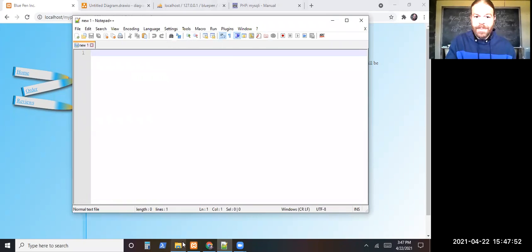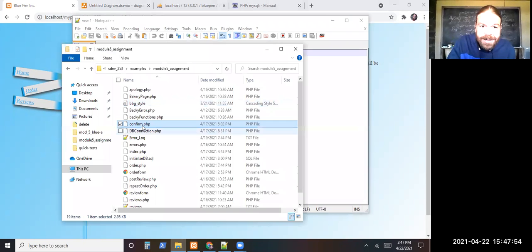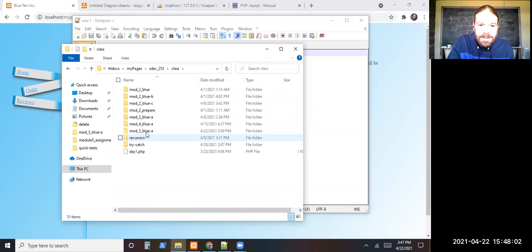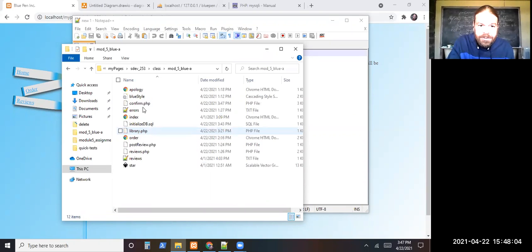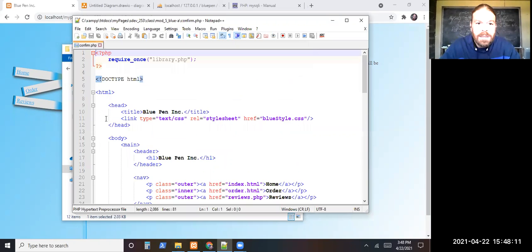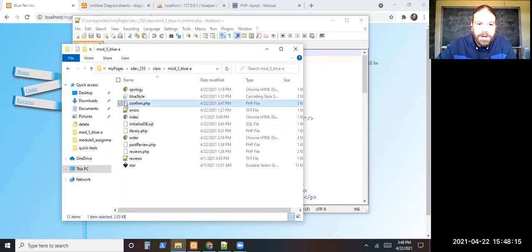I'm checking, make sure I'm in the right file. Oh, not that one. 253, the class examples. Module 5, the confirm page. So it required a library, which is here.